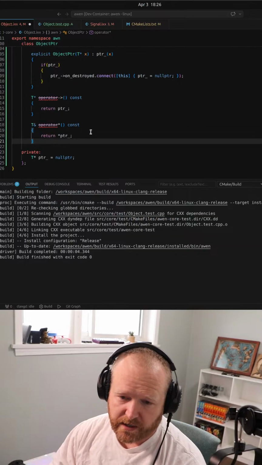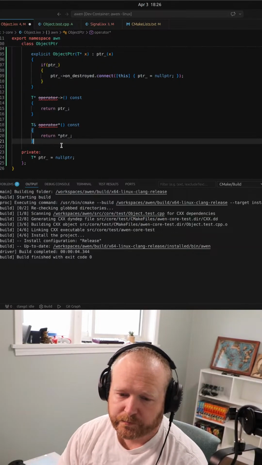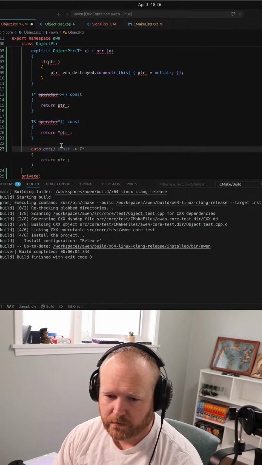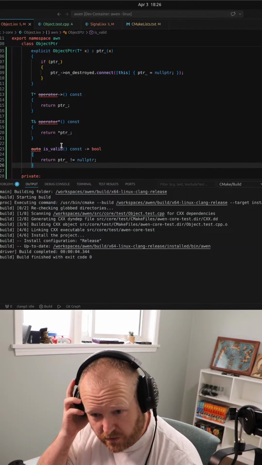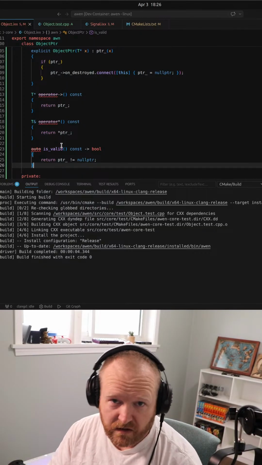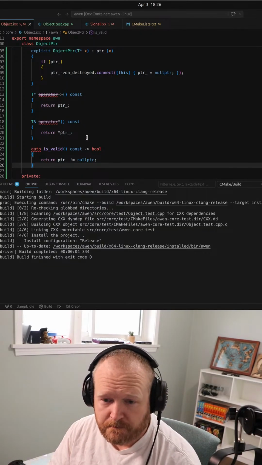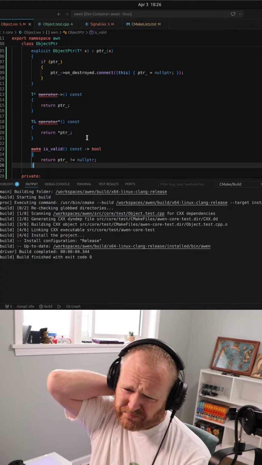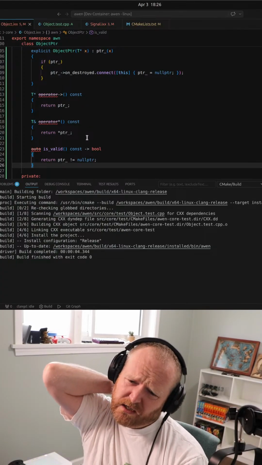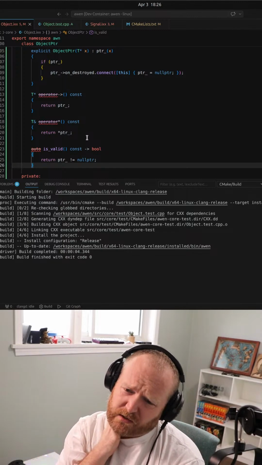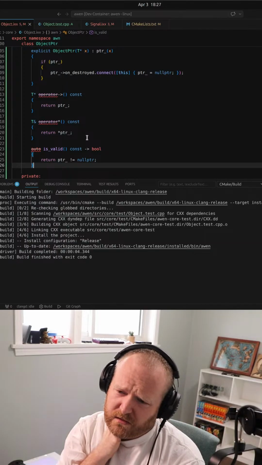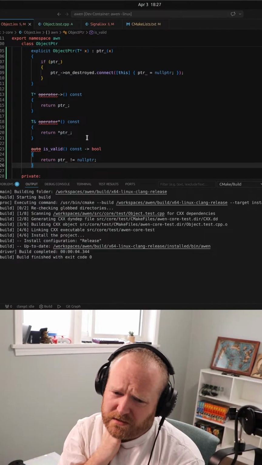And then we can also have an auto is valid that lets us know if our object is valid or not. I could also do an equal overload to verify, or what is it? Is it a Boolean overload? How does this work? Or a null pointer comparison overload. Basically just say, hey, is this guy null or not?